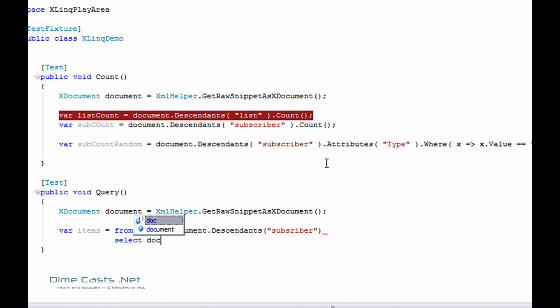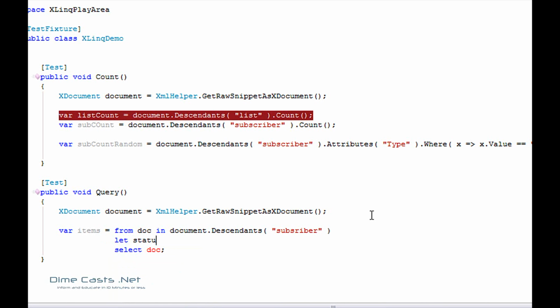Now I could simply do this and be done, and it would return me back basically the XML document with only going into and giving me all the subscriber information, but that's really not that useful for me right now. So let's go ahead and do something else. Let's actually look for something that has elements that equal inactive. So it has a status element that equals inactive.